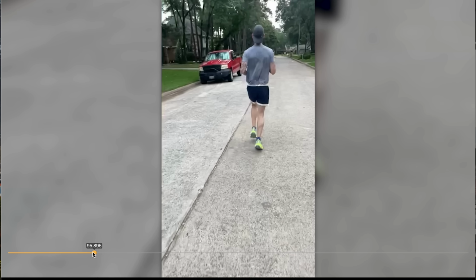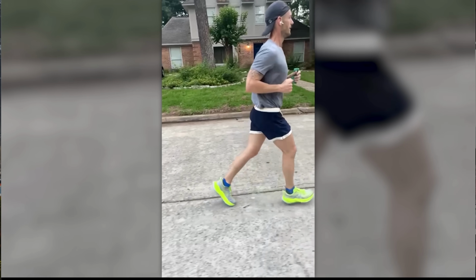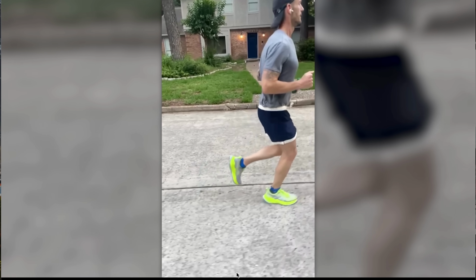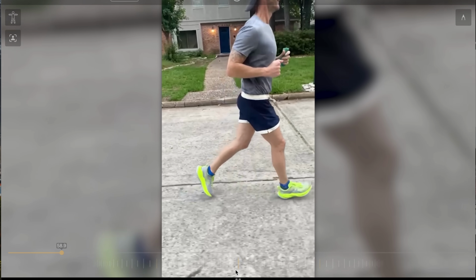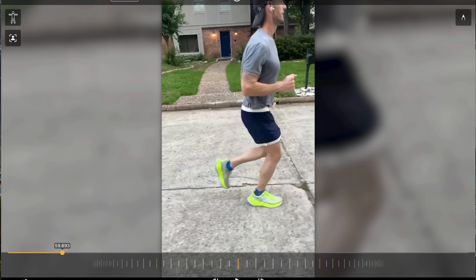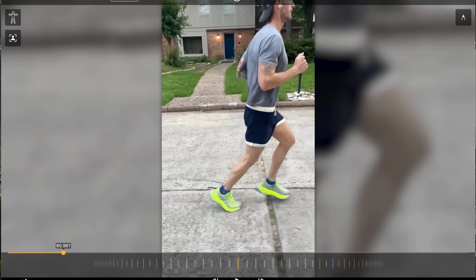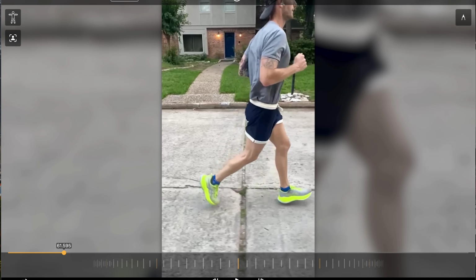Let's quickly dial back to this earlier view. Okay, this view where we're looking side on. From a running form perspective, there's a lot that Scott's doing well. We talk about foot strike a lot, we talk about stride length a lot and overstriding. And I want to reiterate that although we're talking about a runner who's struggling with knee pain, in fact, he's struggled with knee pain on both sides, he actually manages to land this foot close to underneath the flexing knee. He does a good job of what we usually look for.